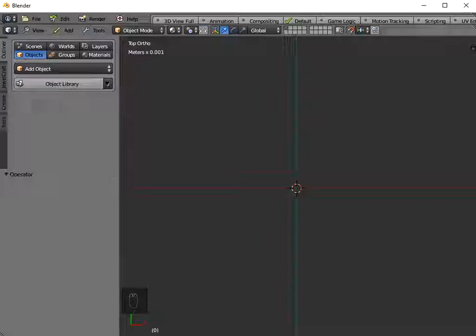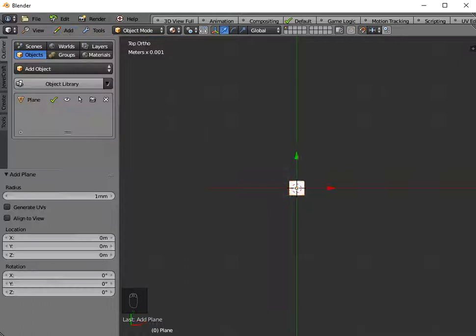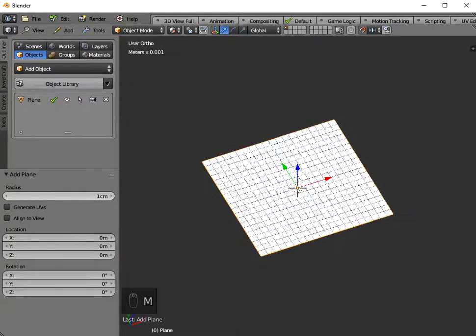So if we go to Blender with FluidDesigner up and running, what we want to do first of all is to go to Add Mesh, and we're going to add a plane. Now my default setting for the grid here is 20mm by 20mm, so if I set the radius in the panel on the left here to 10 millimeters, that will fill out my plane there as 20mm by 20mm basically, and it'll fill out the grid.